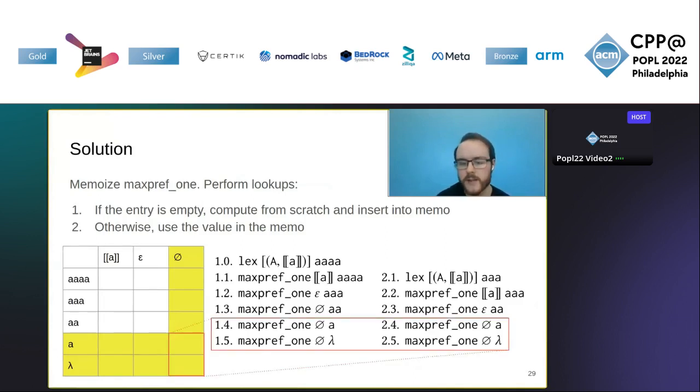And let's zoom in on these last calls in the columns. So what's going to happen is we're going to make the call in 1.4. In order to compute that value, we have to make the call in 1.5. And then that value will propagate up the call stack. But the point is, when we compute that first column, we're going to fill in these entries in the table. And now we're going to compute the calls in the second column. And when we make the call in 2.4, because we're not computing it from scratch, we're looking it up in the table and using the value that we got in 1.4, we actually don't even need to make the call in 2.5. We can completely eliminate that.